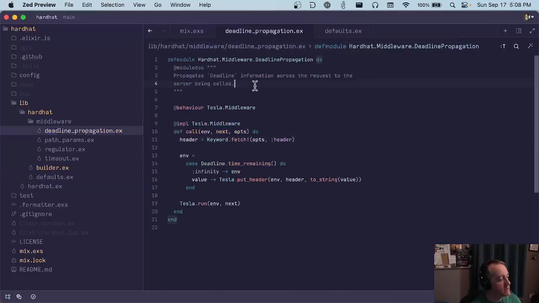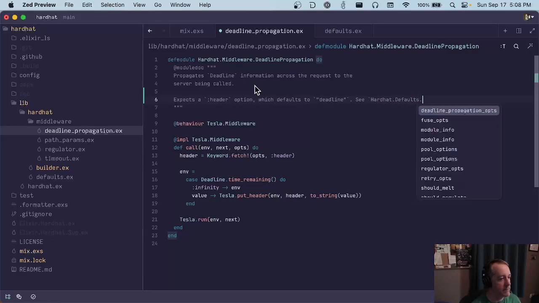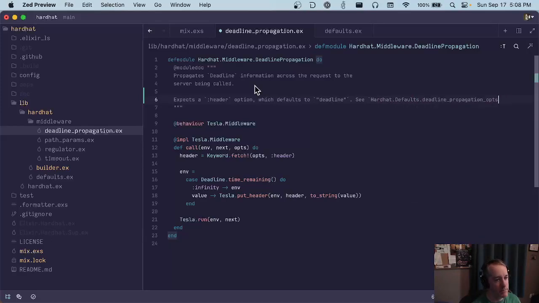Right, so I think we should say it expects a header option which defaults to deadline. Hardhat.defaults.deadline_propagation_ops 0.